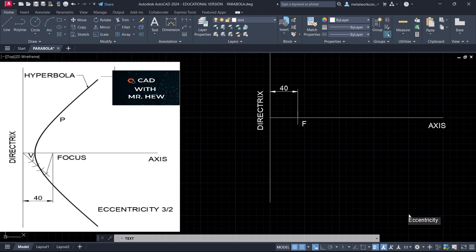So the eccentricity for today's video is 3 divided by 2. That is a ratio which the point would move in respect to the focus and the directrix to give us the hyperbola, which is the curve we are drawing today. All right, so that's the eccentricity.